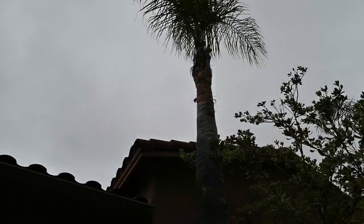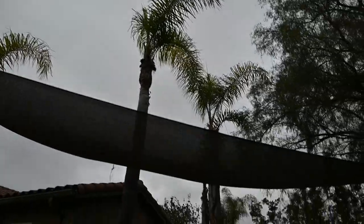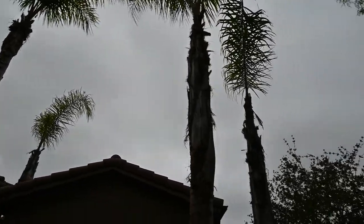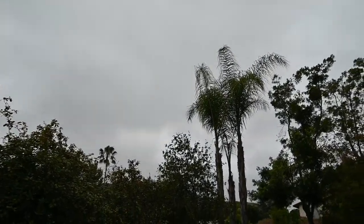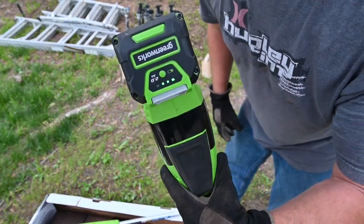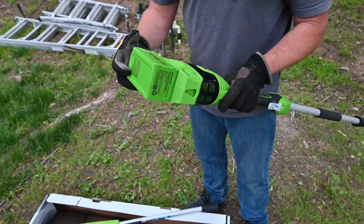And for the last palm frond, number 42. So I did a total of 9 trees here, and this is the finished result. Trimmed them up pretty good, so I don't have to go right back up there again. So the polesaw did quite well. Check the battery usage here. We still have 3 bars on it out of the 4. So it still has plenty of battery life.